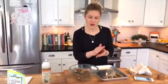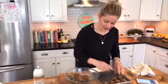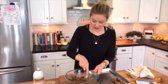Jessica, should you keep your flax seed meal in the freezer? Yes, or the refrigerator. You definitely want to keep it in a cool, dark place because the fats in the flax seeds are very delicate. They're much more likely to go rancid on you if they are not in a cool, dry place, okay? Same with all of your nuts, guys.